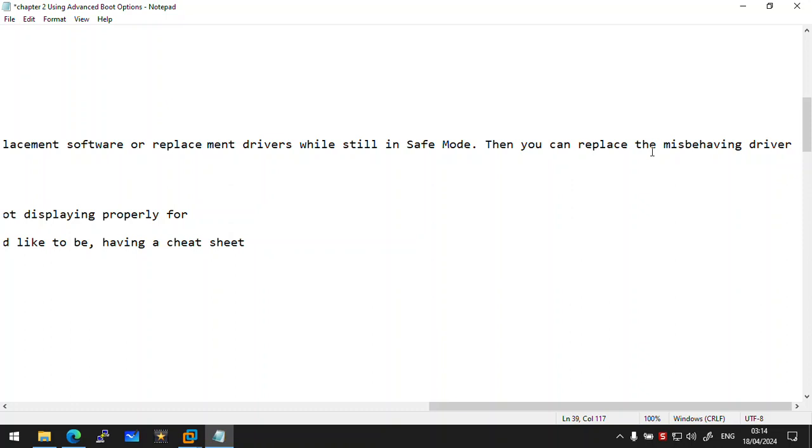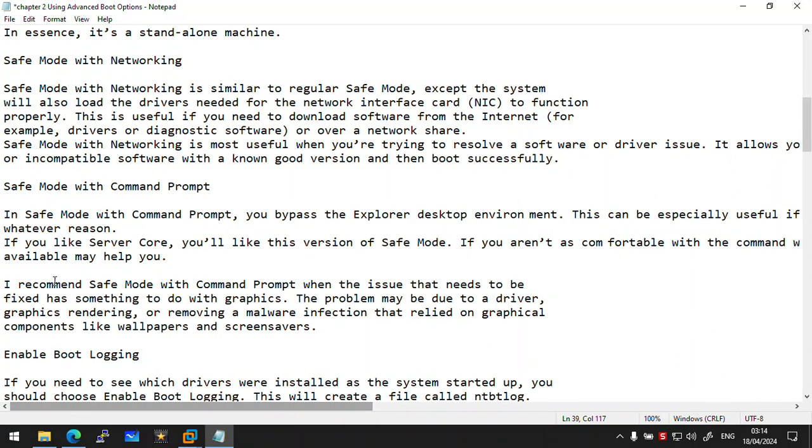Then you can replace the misbehaving driver or incompatible software with a known good version and then boot successfully.